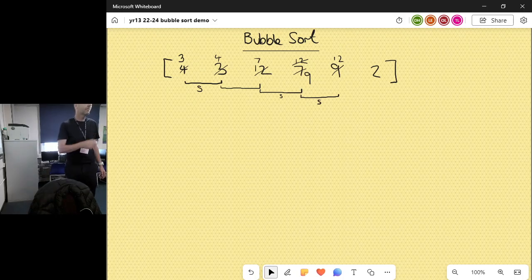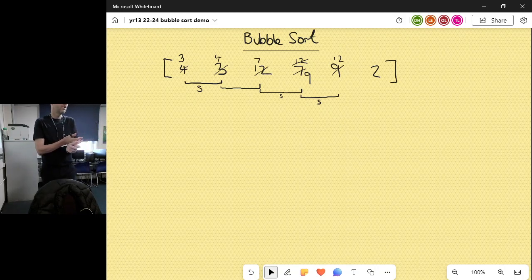Yes? Is there one use for bubble sort? If you are solely and only interested in the largest or... No, because it's more complicated to write bubble sort than it is insertion sort. So why would you ever write bubble sort? Insertion sort's like 4 lines. Bubble sort's like 6 or 7 lines. It's a no-brainer. So bubble sort's going to take up more code memory. It's got more moving parts, so it's going to actually execute slower, always. There is no reason to ever do it.